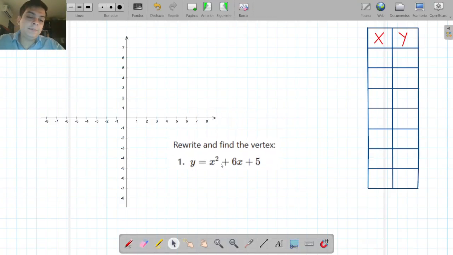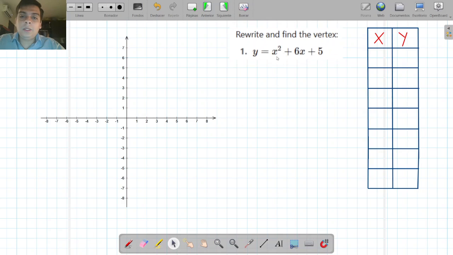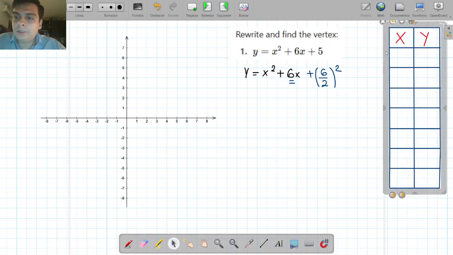So in this case, we have to complete the square. To complete the square, if you don't remember, first what we have to do is take the number in the middle. Sorry, we have to halve it, not subtract it. Divide it by 2, and then square it, as we always have done. Let me move this more here.